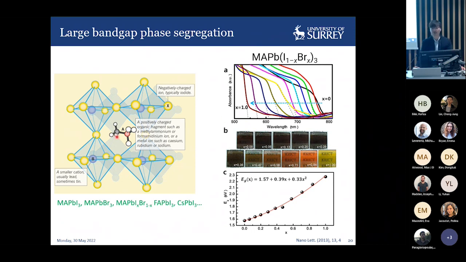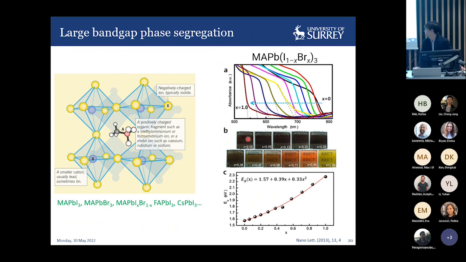So you can have multiple compositions. You can have methylammonium lead iodide and bromide. You can mix the halides in different ratios. You can even mix the A sites. You can have both formamidinium and methylammonium. By doing that, we can tune the band gap, especially when we put in more bromide. If you increase the bromide portion, you can enlarge your band gap. So you can see that.